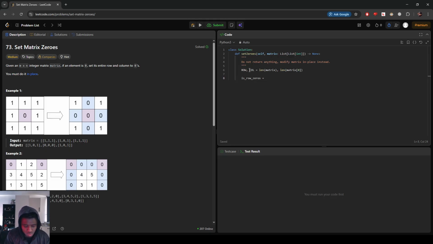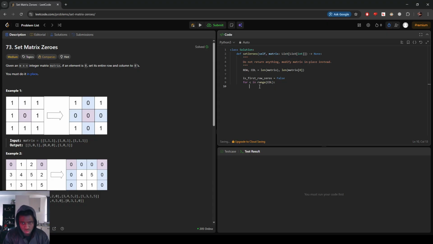We set that to false initially, and then we loop for r in range row. This is basically going to check the first row. I think that's supposed to be column actually, because for the row, it's first row 0. So we want to check if the first row is 0, and we just check each column in the first row.